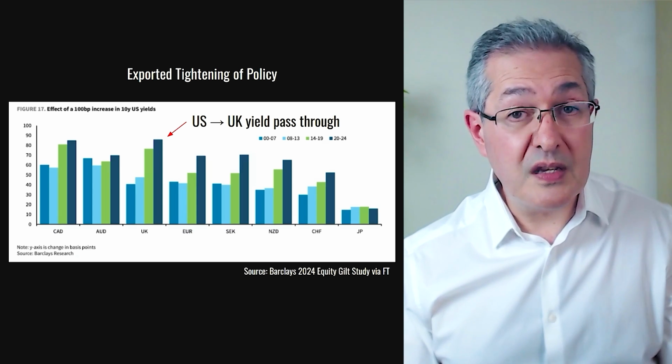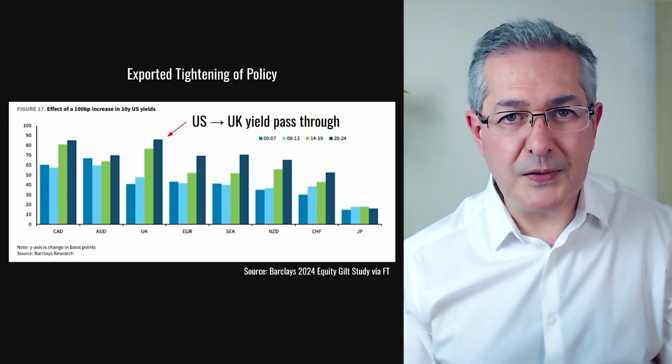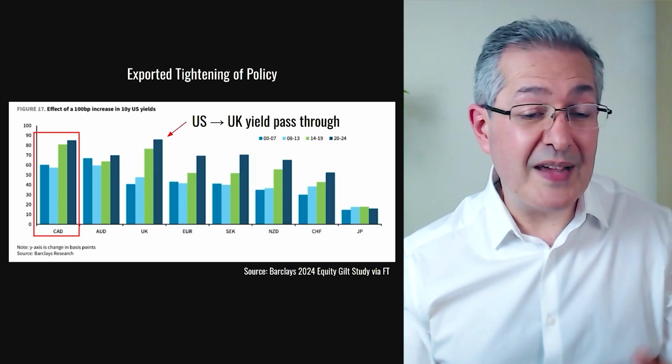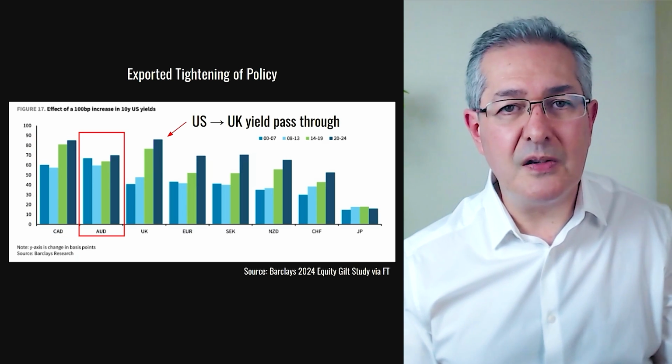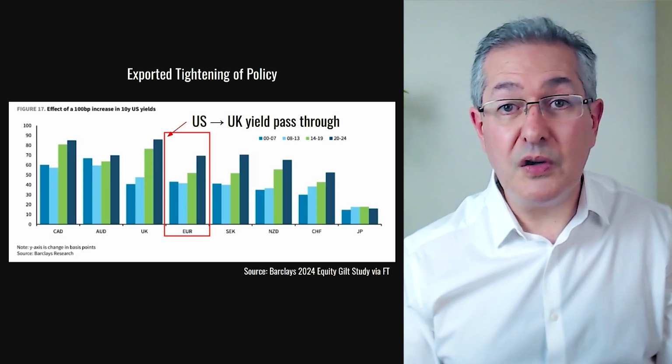but it will weaken growth here nonetheless, even though we can hardly afford to do so. And that's not just true of the US, it's true of the rest of the world. So here, for example, you can see there's a bigger effect on Canadian yields, Australian yields, and to a lesser extent, European yields. So if there is a crisis in the US market, you bet it's going to affect the UK and the rest of the world. It really depends on the severity of the sell-off in US Treasuries.